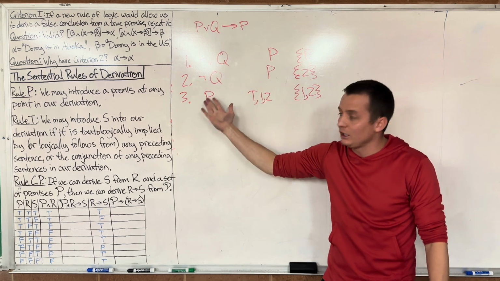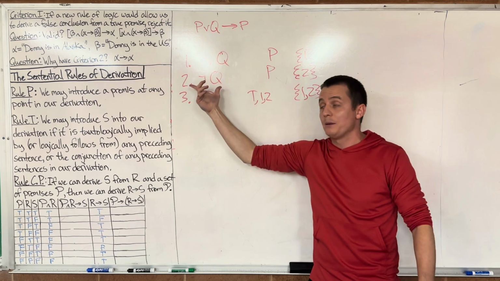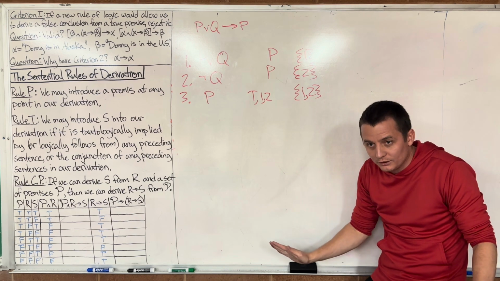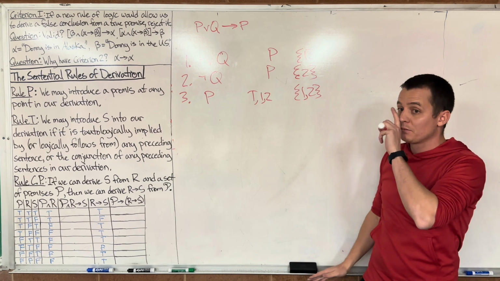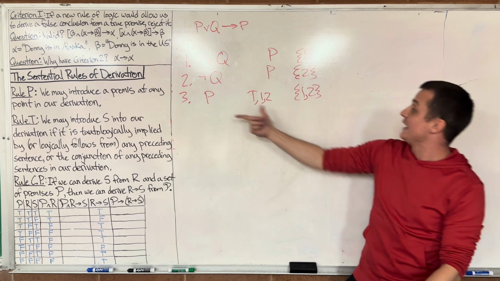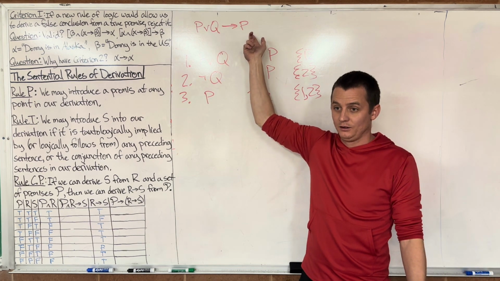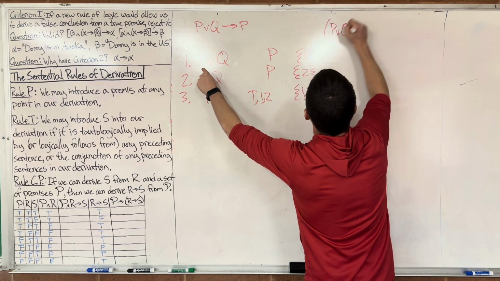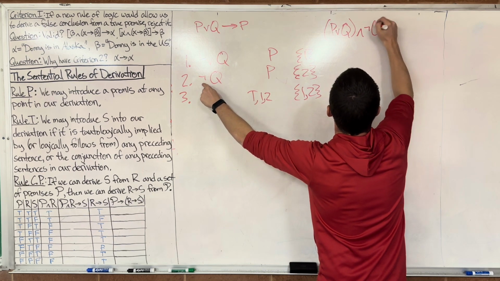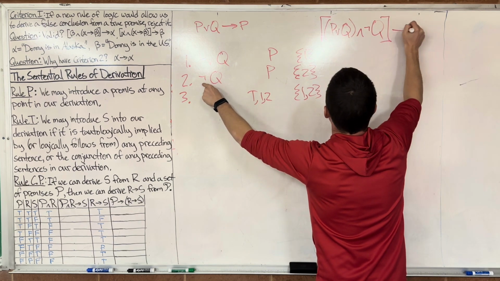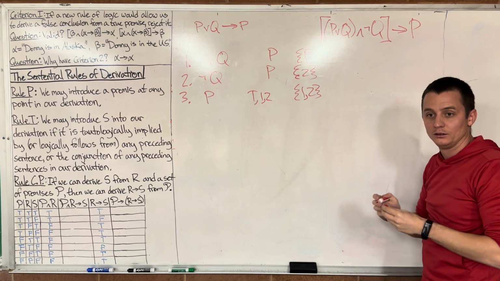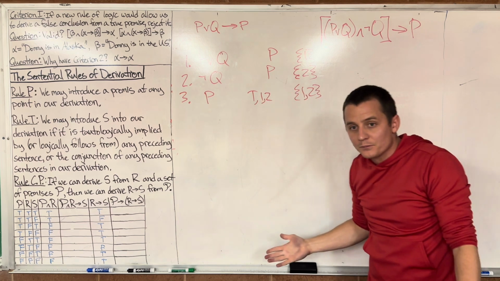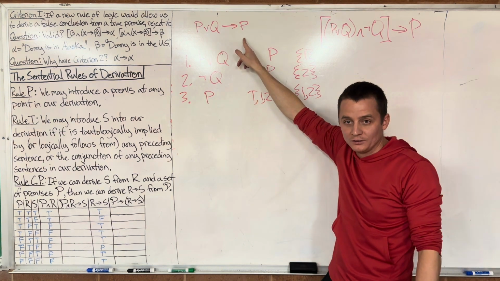So even though I can introduce any premises I want, all I'm showing is whatever follows from the premises I introduce. Well, the point is that this does not prove this statement. What did we prove here? We proved that if you know P or Q, and you know not Q, then those together imply P. That's what we proved here, which is very different from this. And if you tried to prove this, you'd never be able to do it. So this can't be proved.